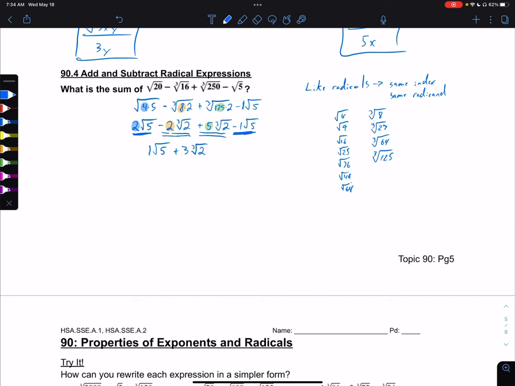And that's our solution. All right, so adding and subtracting radical expressions is not all that bad. You just have to make sure that you're only combining terms that are like terms, and they have to have the same index and the same radicand. You'll have to simplify a lot of radicals to get to that point, but once you do it, you'll get used to it pretty quickly, and you should not have much trouble. Remember the simplifying part you've done before, it's just now we're adding and subtracting radical expressions.